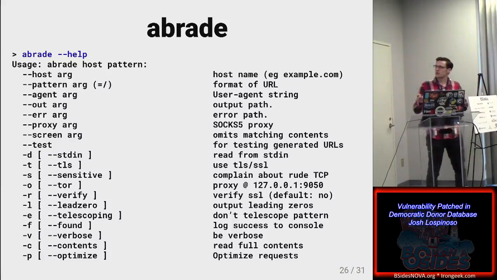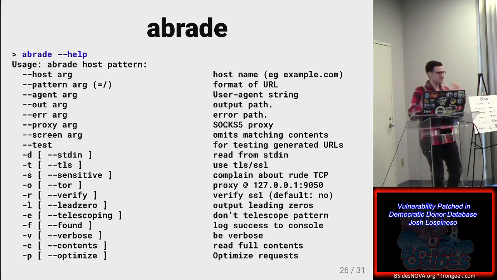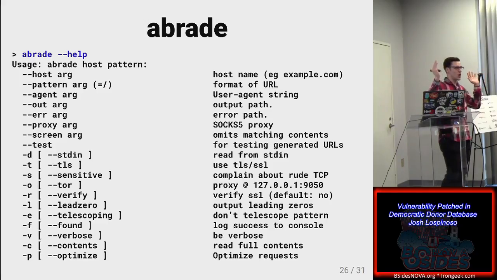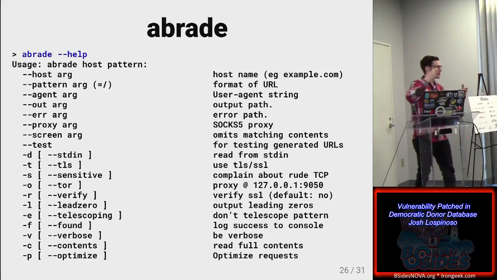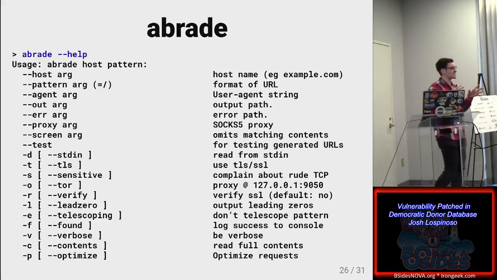So yeah, this is just the sample usage. You've got the host. There's a whole patterning system that I won't get into here, because we're just going to pipe output into Abrade. But in a declarative syntax you can say, I want all integers from 0 to 10 million, and then it'll iterate for you. It's kind of neat, and it'll compute entropy and different things. It's got a bunch of options, like a shortcut for I want to use Tor, or please use TLS, or don't. And then it has some optimization where it tries to see how many requests to have in flight at any given moment to maximize the throughput.